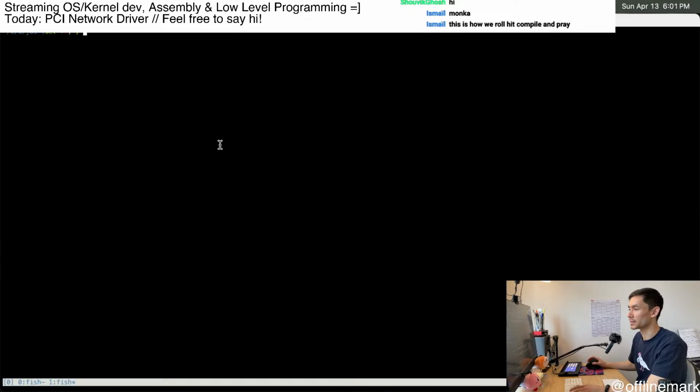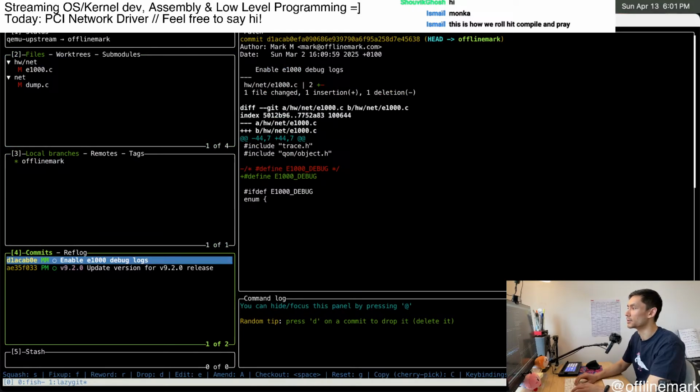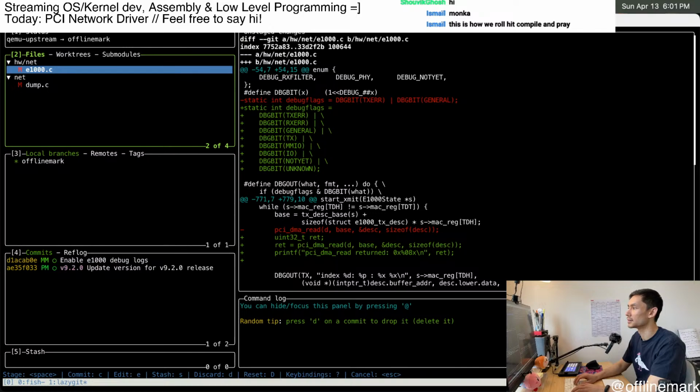Where did I do this? QEMU upstream. How did I do this? It's e1000.c. Okay, so what did I do? I enabled RX error, but not RX.